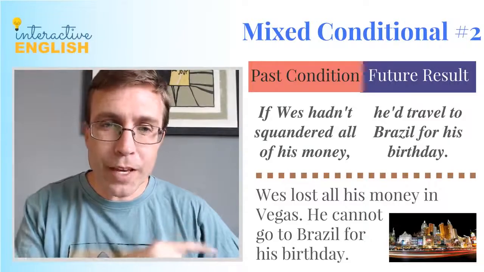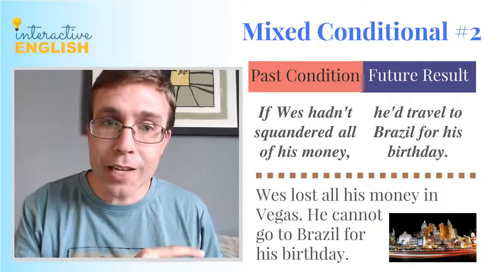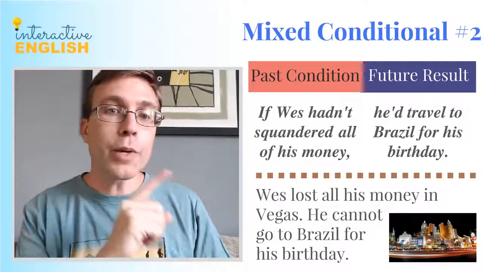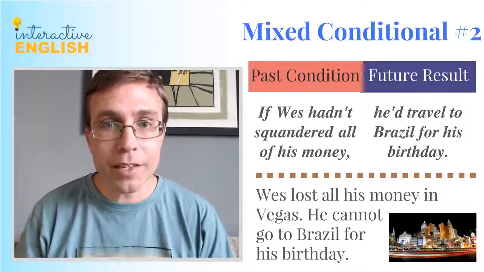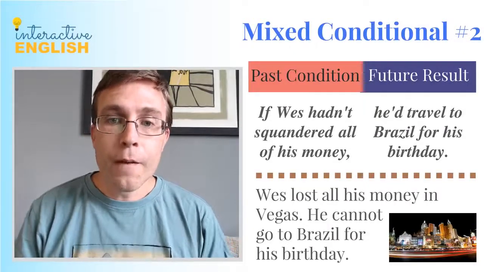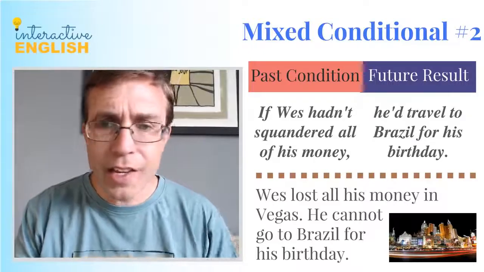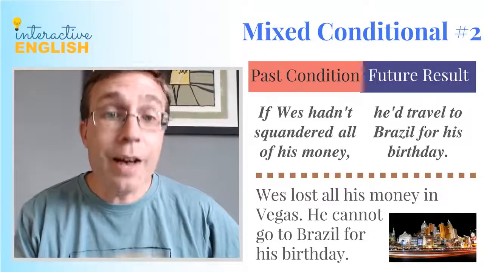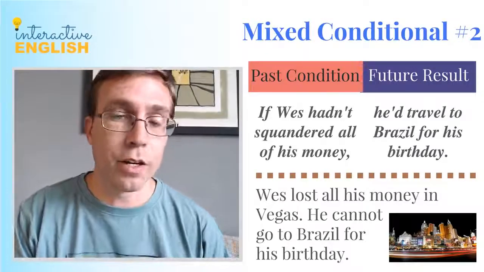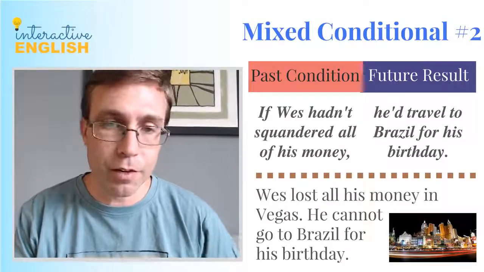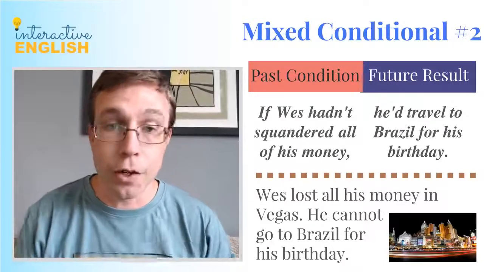So again, think about the situation, and then you could say "but," and then reword it using the mixed conditional. Okay? Wes lost all his money in Vegas. He cannot go to Brazil for his birthday. But if Wes hadn't squandered all of his money, he'd travel to Brazil for his birthday. This is mixed conditional number 2.